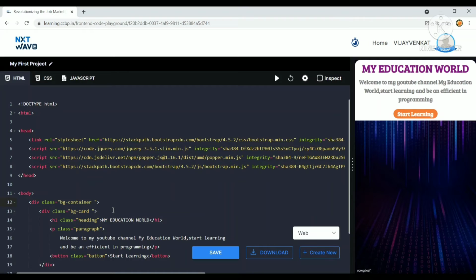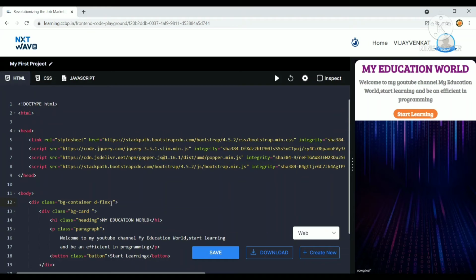The first one is d-flex. We need to write d-flex in that div class bg container value. After that we give a space and add d-flex. Make sure that we must copy this text in between the start and end tag of the head. So in the div class, after bg container, we just give a space and enter d-flex. It is one of the properties to apply the flex items.